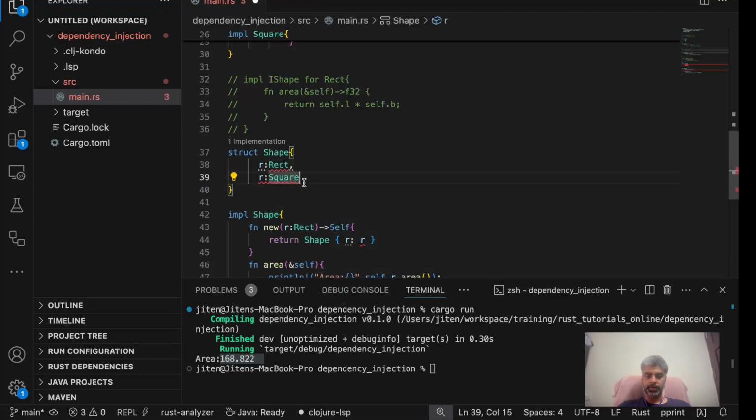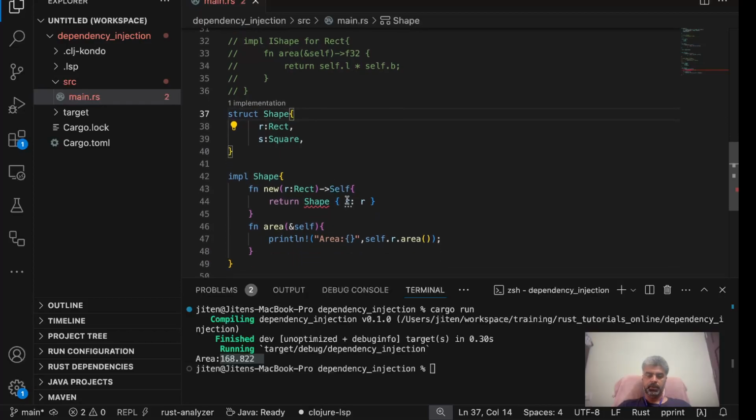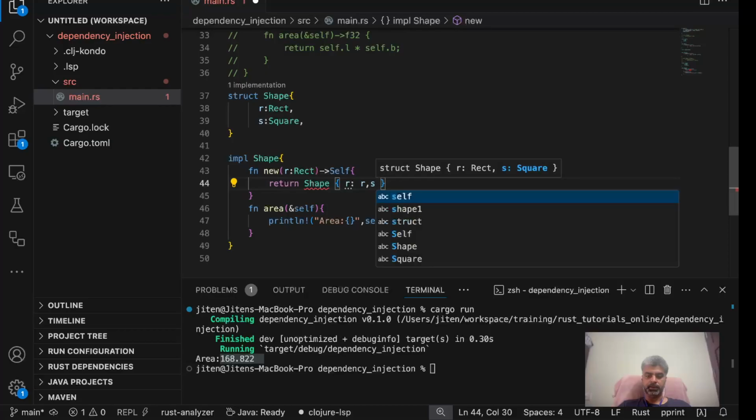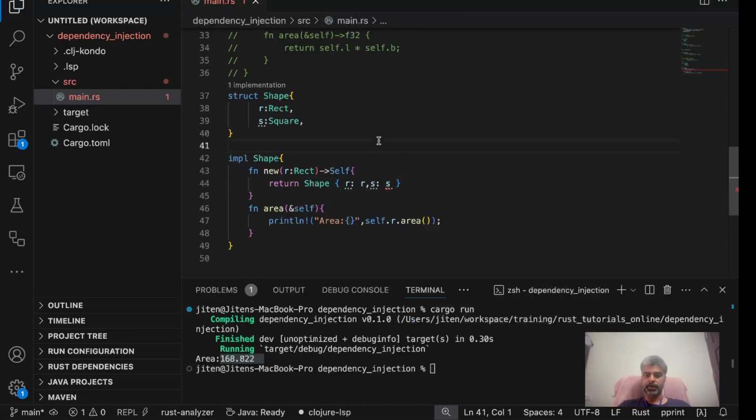You may have to do something like this. Sorry, r1 maybe s, square. However, the Shape again should have two arguments. Then s is maybe s, something like this. Here you have to pass again s as well, square.